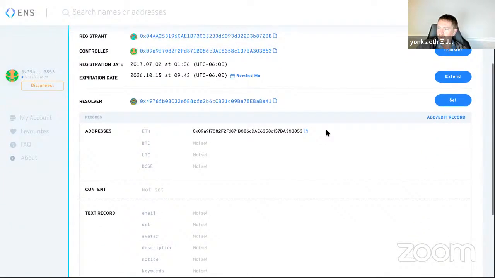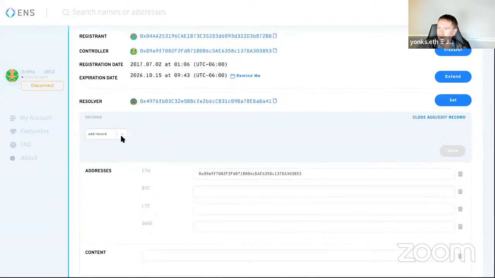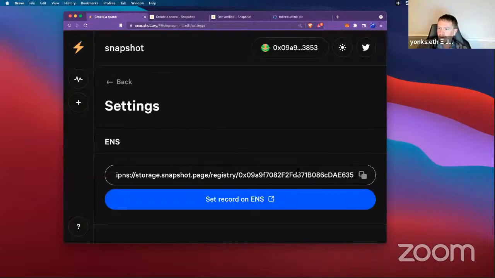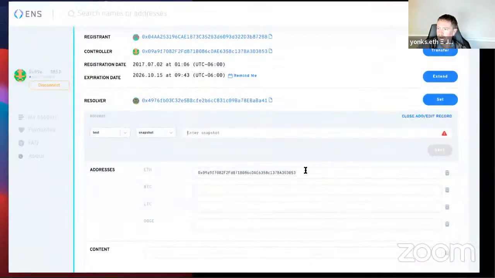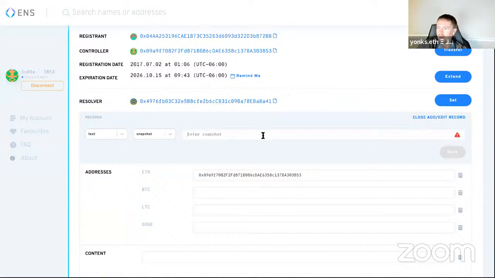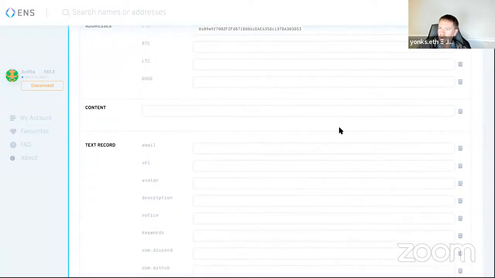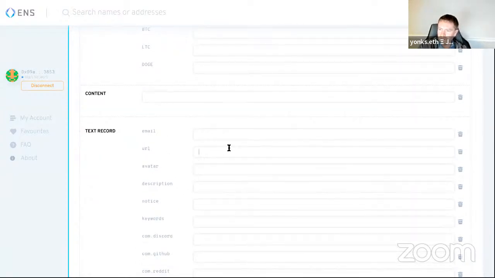So going to the add or edit record, we want to just add a text record, type in snapshot here, and copy this from snapshot. Save. And I'm going to go ahead and put in some other details here too.